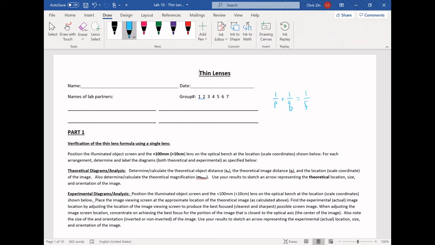So real quick, in this lab, for the object distance, we're using SO. So this will be 1 over SO. The image distance is 1 over SI, and the focal length will still be F. In the first part of this lab, we will know the object distance, and we'll know the focal length of the lens that we're using. So we'll be looking for the image distance, the distance that the lens projects the image.